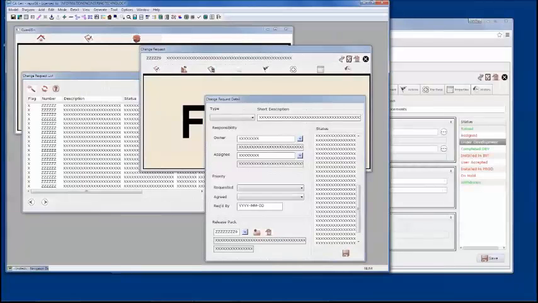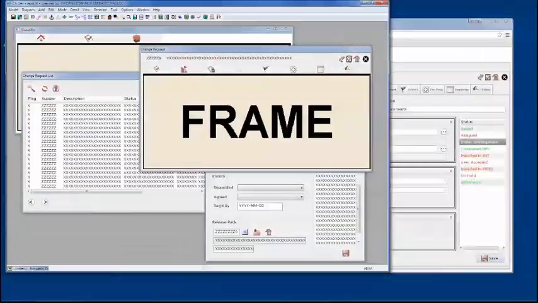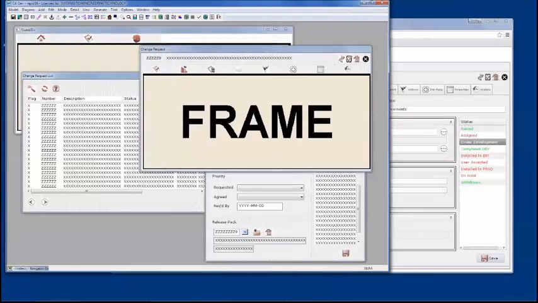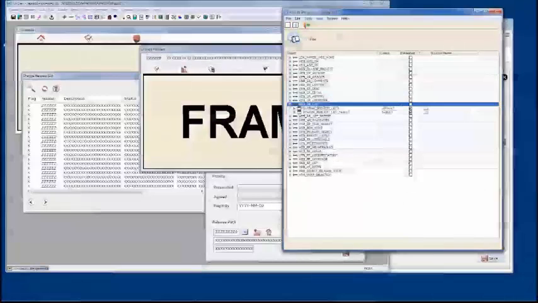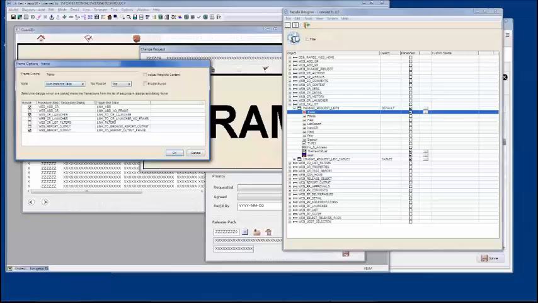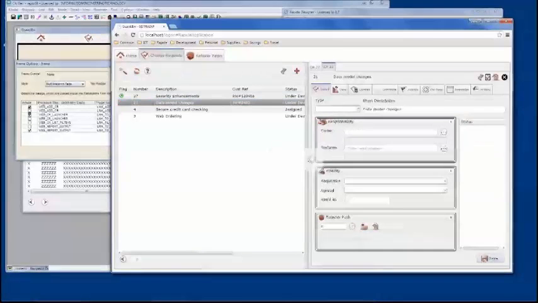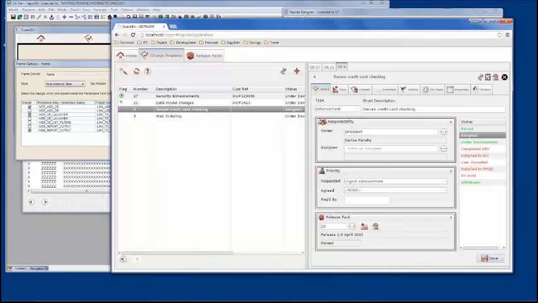I haven't necessarily even had to change them, but instead of loading them as a separate pop-up, I'm loading them inside the frame. And then I specify, using the Rapide Designer, for example, in the change request list, that my frame is implemented using what's called a multi-instance tab, and that's what gives you this ability to load multiple procedure steps into the frame.